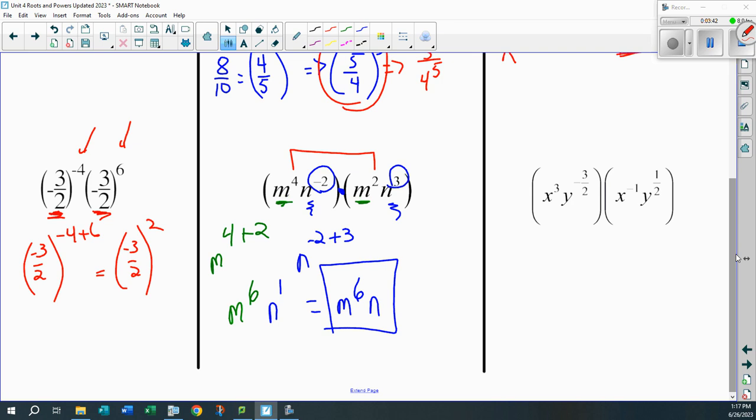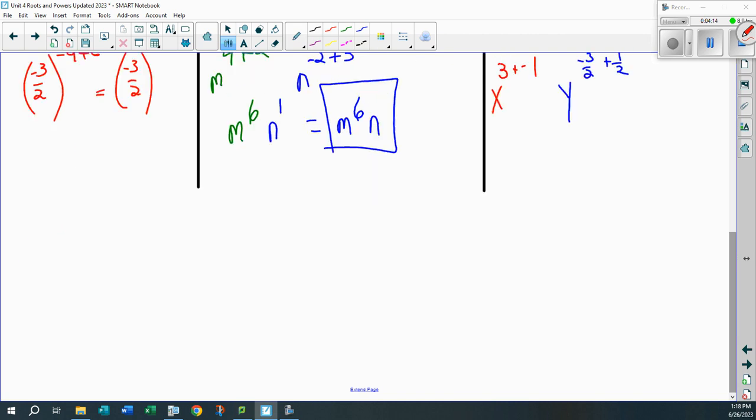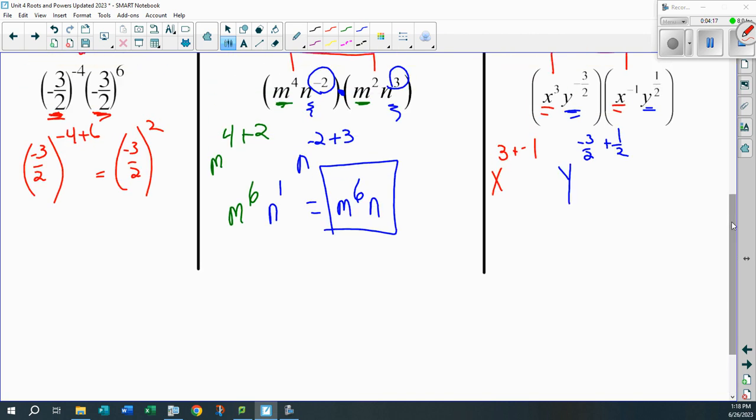Oh boy, this is ugly. No, it's not. Come on, look, this is x to the 3, x to the negative 1. So, okay, x to the 3 plus negative 1, combining the exponents of the like bases. Now, we're going to do the same thing to the y's. Look at the y's. This is y to the negative 3 over 2 plus 1/2. Look how easy this becomes. Oh my goodness, this is actually a lot of fun. Here, let's go. I'm going to just extend this page a little bit. Here we go. Check this out. x to the 3 minus 1 is x squared.